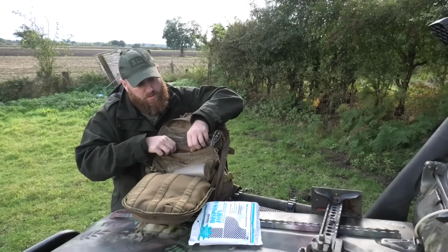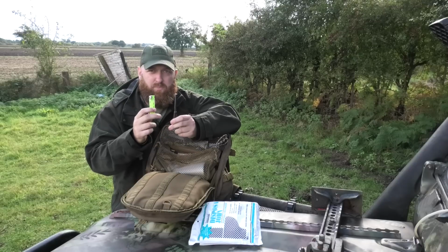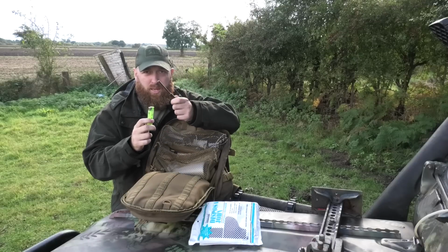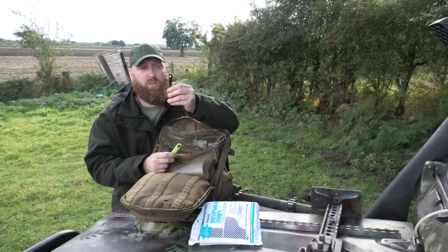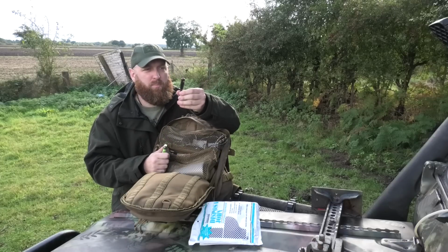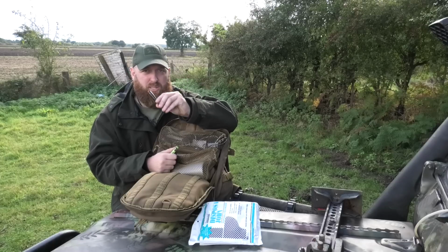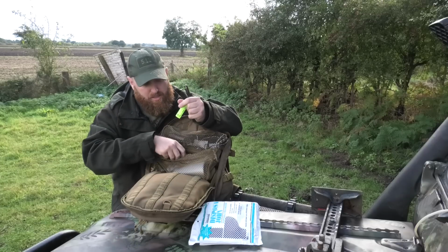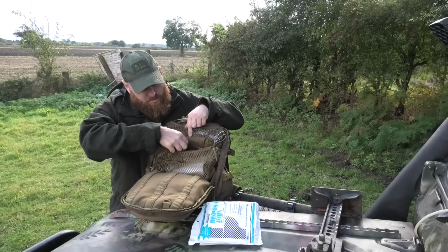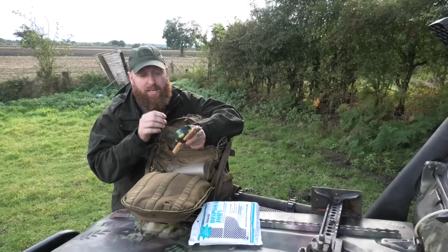So in here, 2 different ways to light a fire. We've got a lighter, we've got a fire steel. Okay, it's from Wessex Blades. It's a lovely one. I think that's G10 with a nice little orange liner in. That usually sits on my knife, but I've got another one in there at the minute. Anyway, by the by. Then we've got, this was gifted to me. This is a lovely gift. So we've got a fire lighting kit.